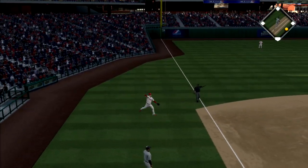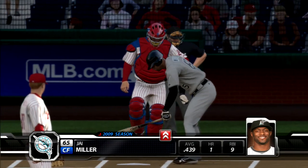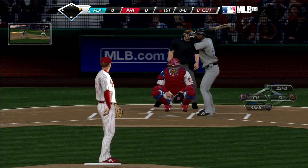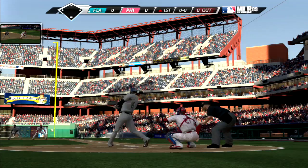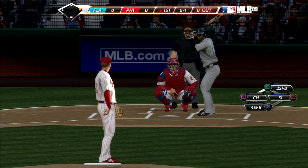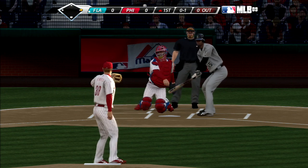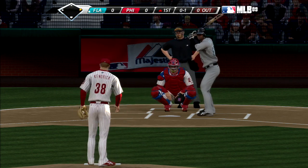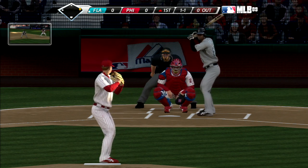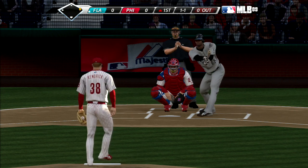Now this is swung on and pulled down the third base line. And now a jump throw against his body. And the throw will not be in time, as I don't think he was going to get him anyway, but a fine effort nonetheless. And this is hit down the right field line, but it's going to get out of play for strike one. And he misses with it, 1-1. On at first is Ramirez with nobody out. Changed things up on him, and he got him to swing through it, 1-2 now. Yeah, his body's telling him to swing, but his brain's saying no.